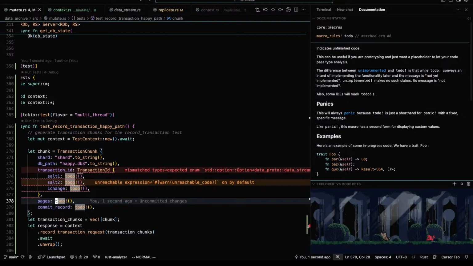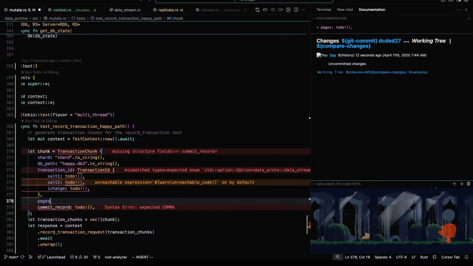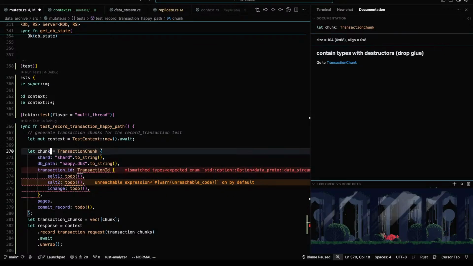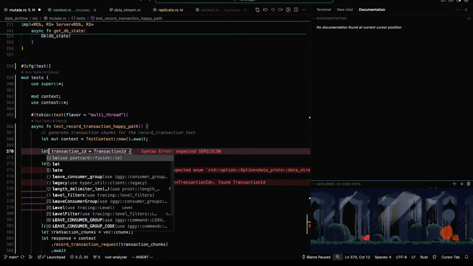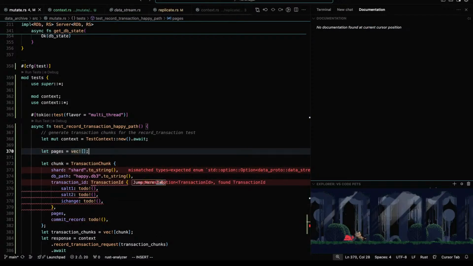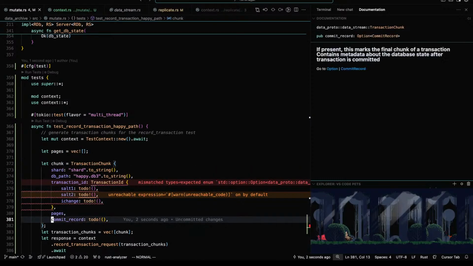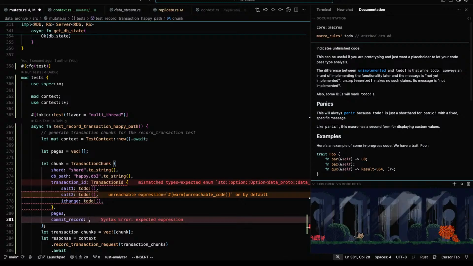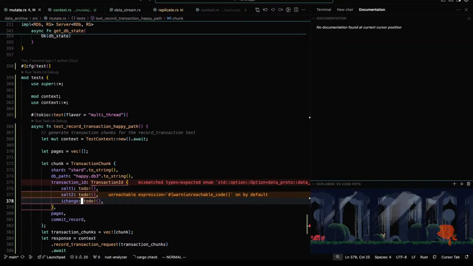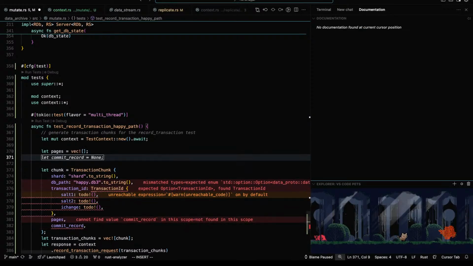Pages. This will be a vector of one page, or let's just say pages. There, give us pages here. Okay. Commit record needs to be set. Let's do the same thing. So if we're only sending one page, then we'll need to have a commit record.